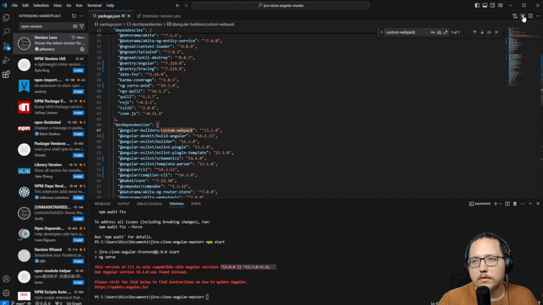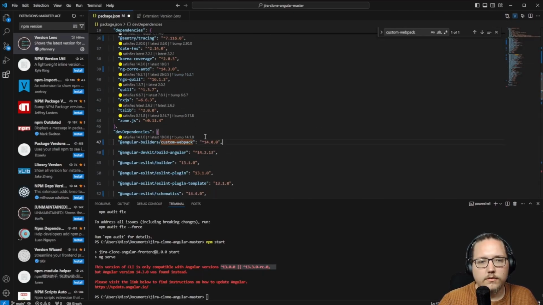So with this new plugin that we have now installed, we can quickly check. We want a version that is at least 13. What this plugin is now doing is searching for versions. And what I've done now is I know that this version has to be 13. And we can then say, okay, if this is the newest version of the package, we can update it here and then run npm i again.